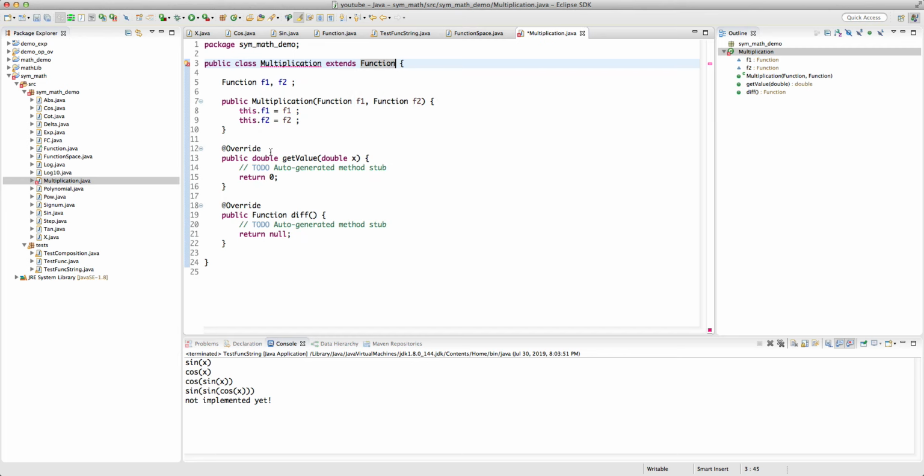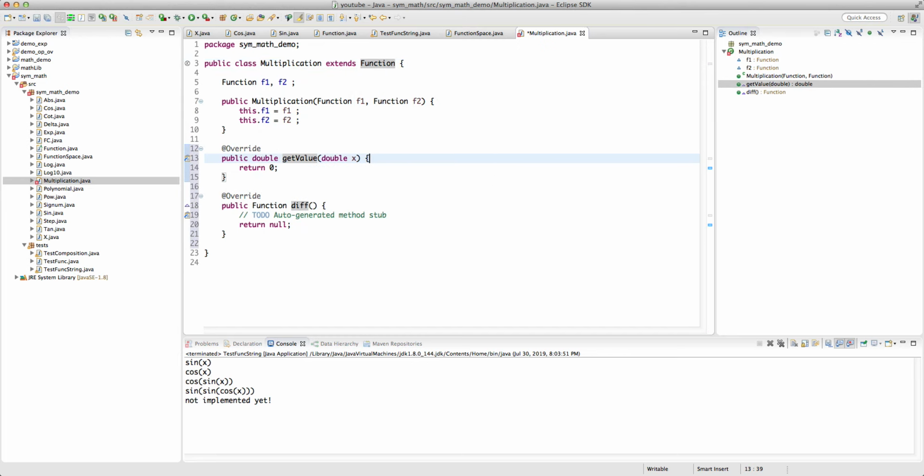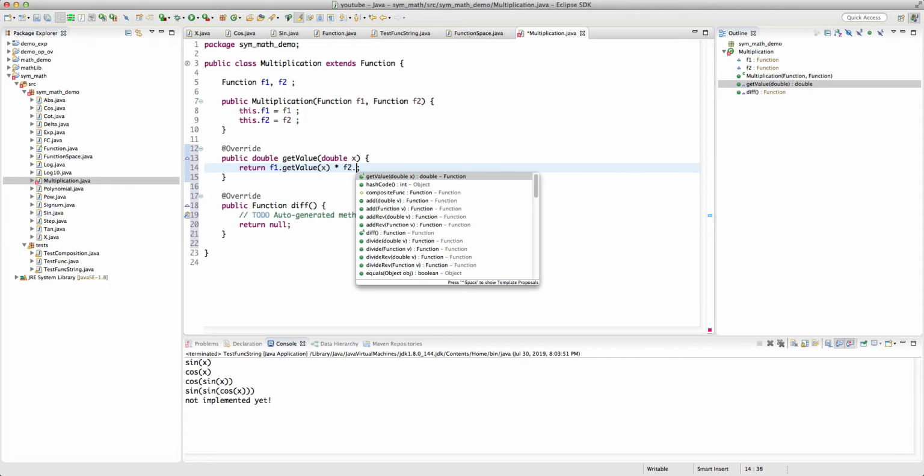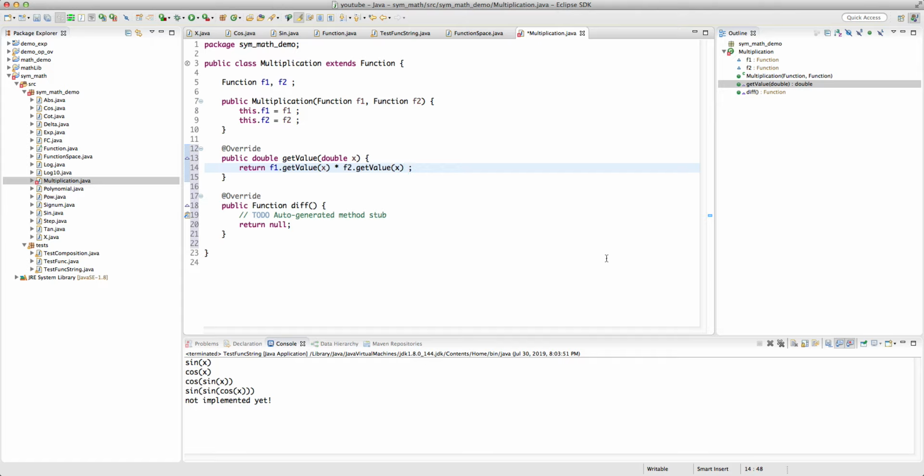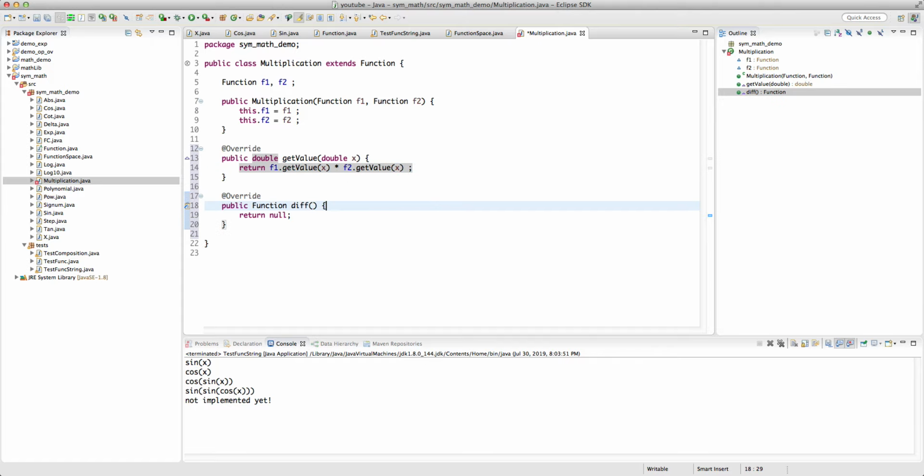And we are going to implement the get value, return f1 get value times f2 get value, okay. And in the diff we return f1 dot diff times f2 plus f1 times f2 dot diff, okay.